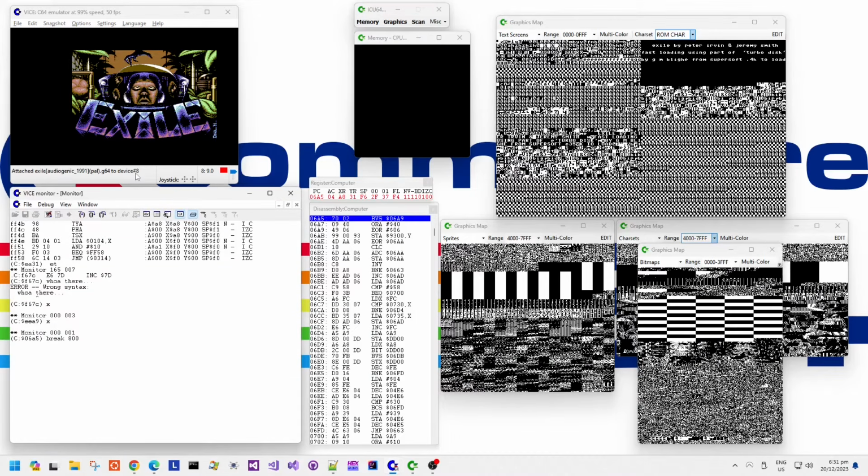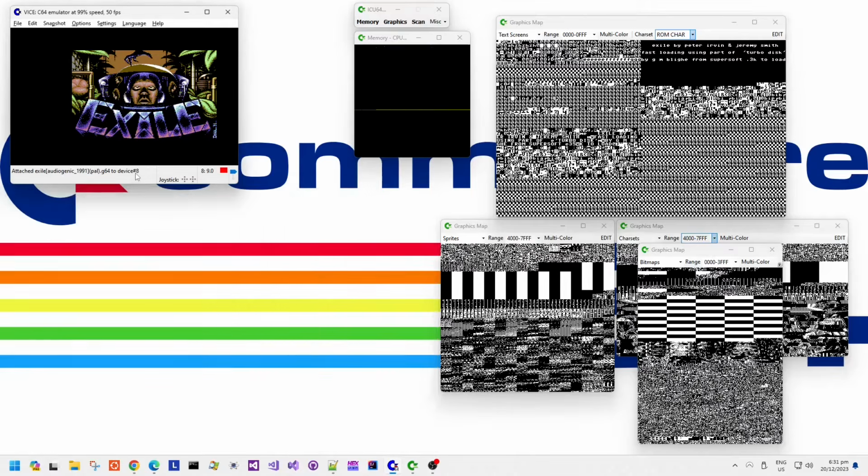To do this, first of all, I need to find a good entry point for the game, usually the main entry point after the game has finished loading.